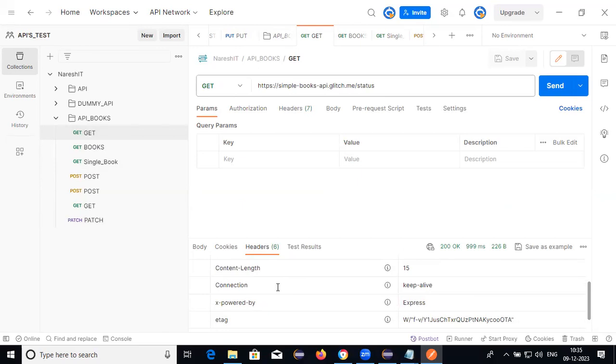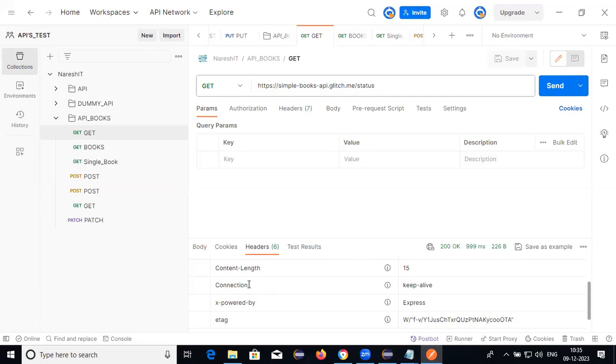Next one, x-powered-by, see on the board, x hyphen powered hyphen by. Next one, e tag, e for eagle, tag. Tag means in Cucumber we are using tag.